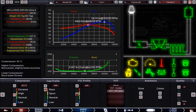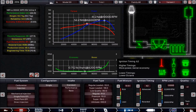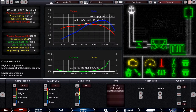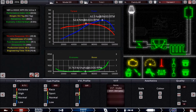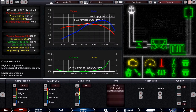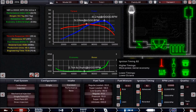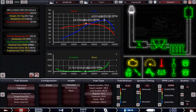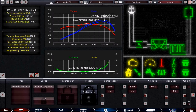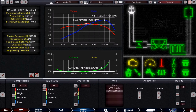I am getting more and more power out of it, interestingly. So if I just lower that, which is apparently not good for economy, but it's only a very slight change. Check that to 86. So 62.5. I think I'm finding the balance now. Just adjust that. Yeah, 62.3. So the power was at its peak back down there. 62.9. That was good. Torque is pretty low. Hopefully it'll be enough to move the vehicle. 63.1.